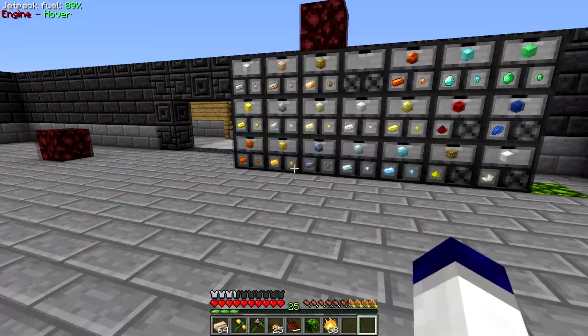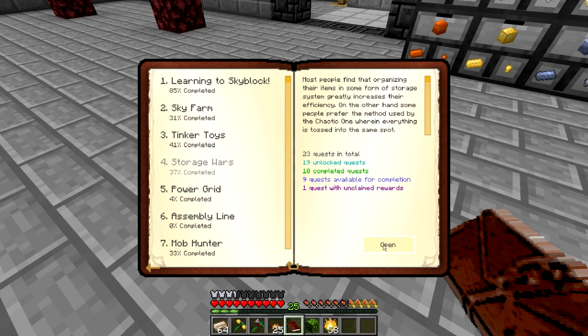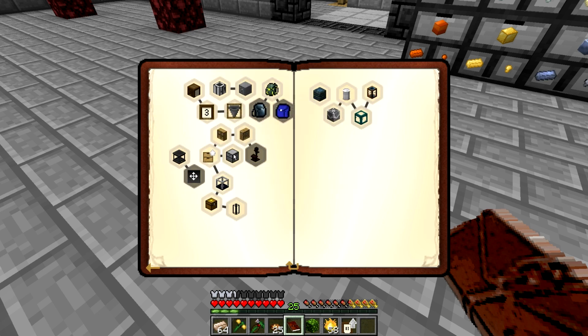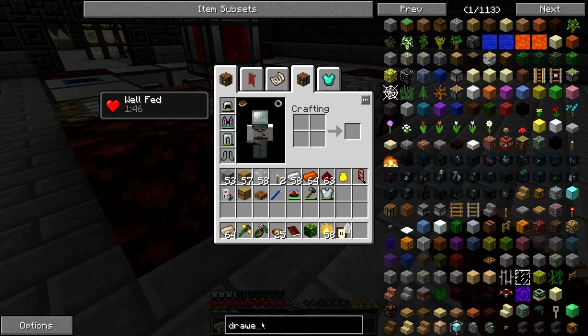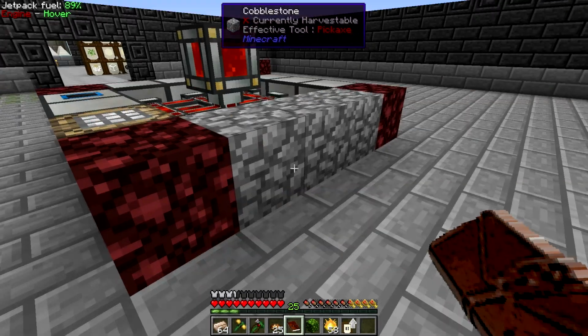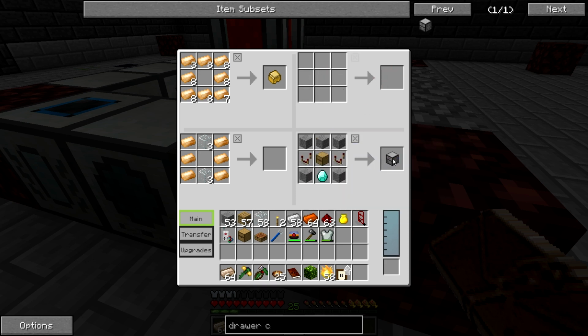But anyway, because I made these compacting drawers, there was one thing I wanted to do. I wanted to finish off one of the quests. I actually completed it because I made a 3x3 upgrade, so it actually gives me an MK2, so I can use that for sure. But I only did part of the compacting drawers quest. I didn't do the drawer controller, because it required nether quartz, and I didn't really have that at that juncture. So now I can make that no problem, because I need two comparators to make the controller. It takes a diamond, an oak drawer, some stone, and the two redstone comparators, and that's how you get a controller.